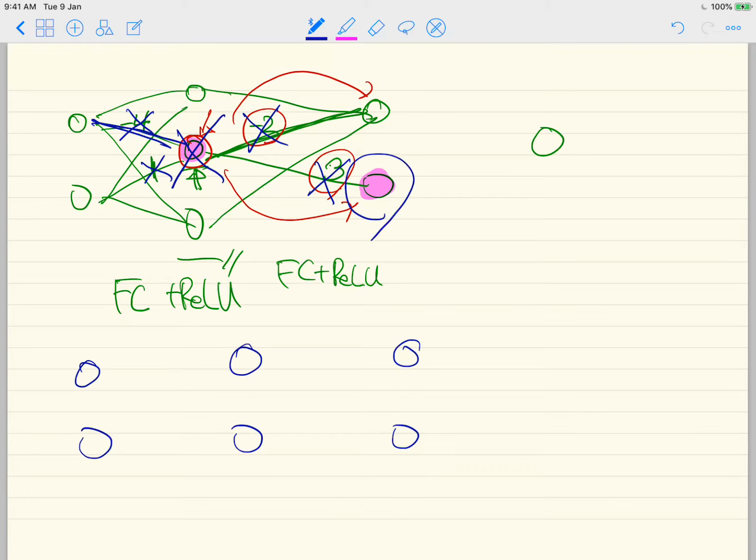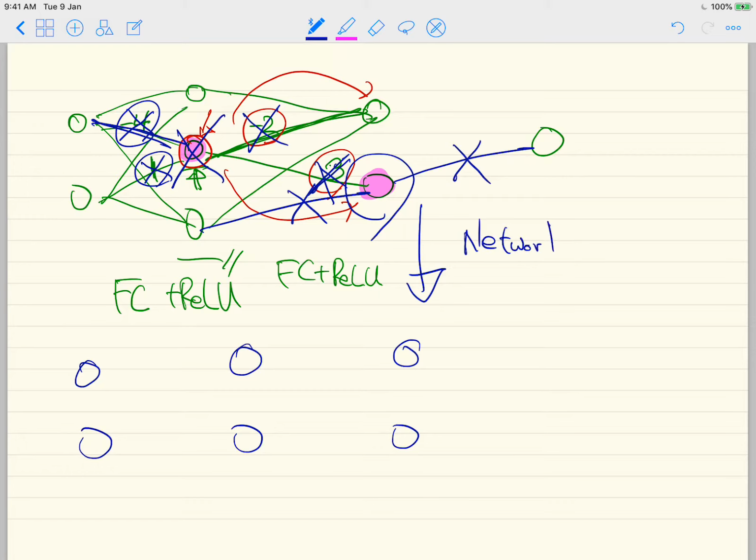So in that case, if this one was also a dead ReLU, we will just remove these connections, and also remove this connection. So these two are exactly the same network. There is no point in storing those values, because this network is exactly the same as the smaller network that doesn't have those corresponding edges at all. This kind of technique is also used in something called neural net compression. It is not that important.